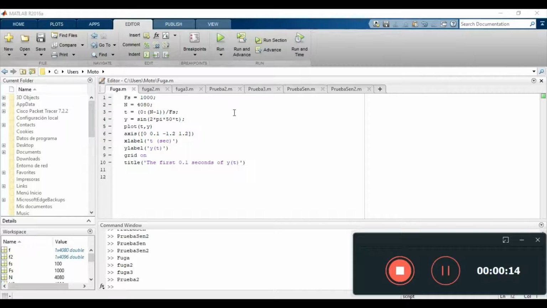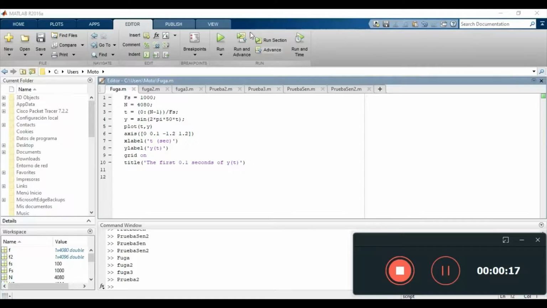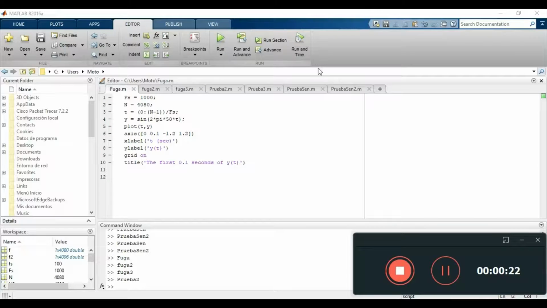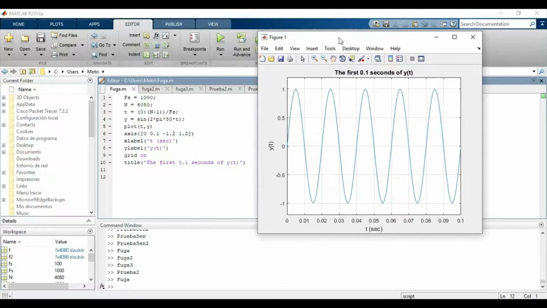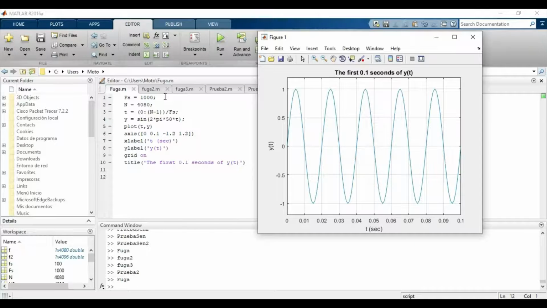For this example, we used MATLAB, and we will start with a sine wave at 50 hertz, sampled at 1 kilohertz with 4080 samples. And we can see the wave.